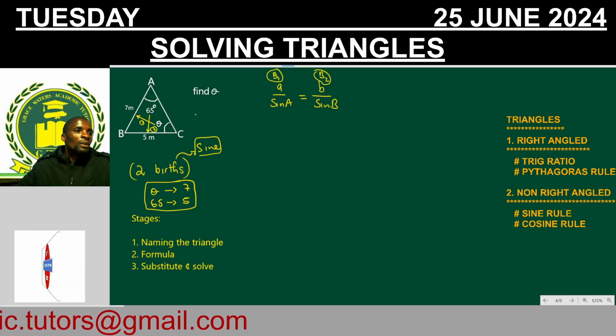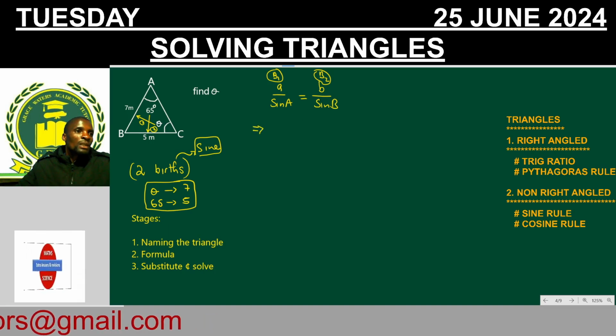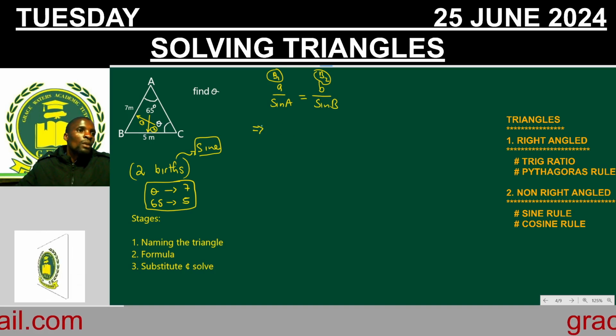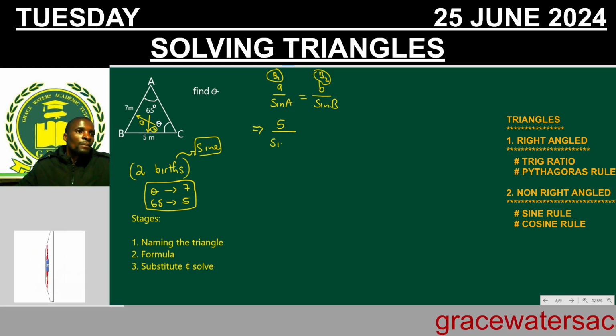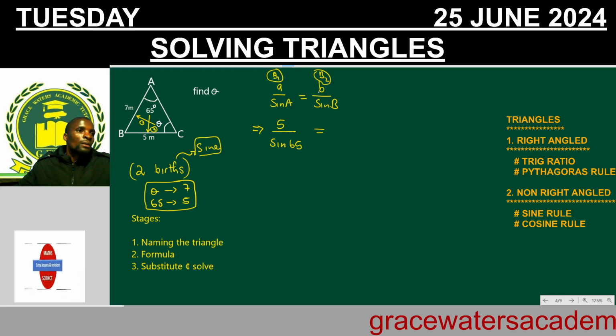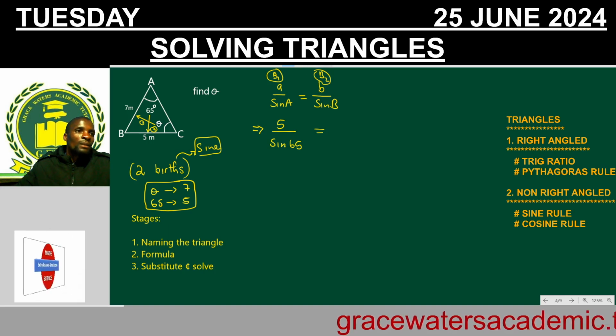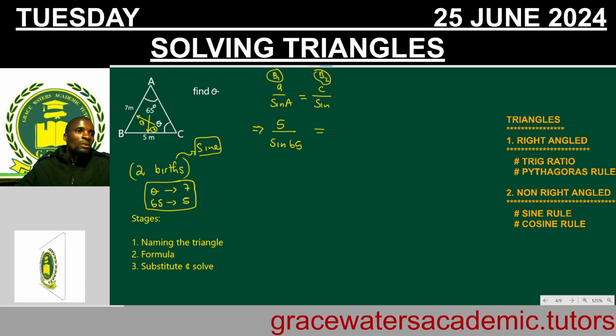Okay, so what you need to do now is to say son over mother, son over sine of mother. Very simple. So this means here we have son 7 over, okay, let me just do it according to what the diagram is saying. So son is A, let's say, and it is 5, so we put a 5 over the sine of the angle, which is sine of 65. Okay, and then here we have son. Instead of B we have C, right? So I can even put a C here so that they can match with the diagram.